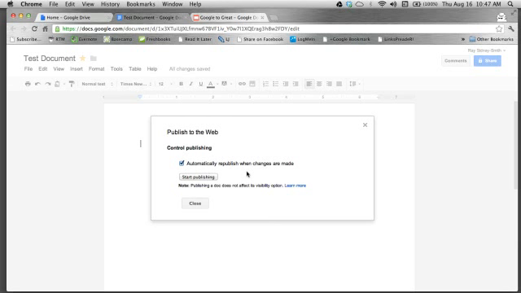But if this is a static document, no links, just plain text and images going down the page or pages, it could be published on the web, and you could basically no-index it, telling Google and the other search engines, don't look at this document. I don't recommend doing that unless you have some very good reason for it, but you could do that. Okay, and you can automatically republish when changes are made, meaning that it will automatically publish the new changes to the document, or you can leave the static document that you published as it is.